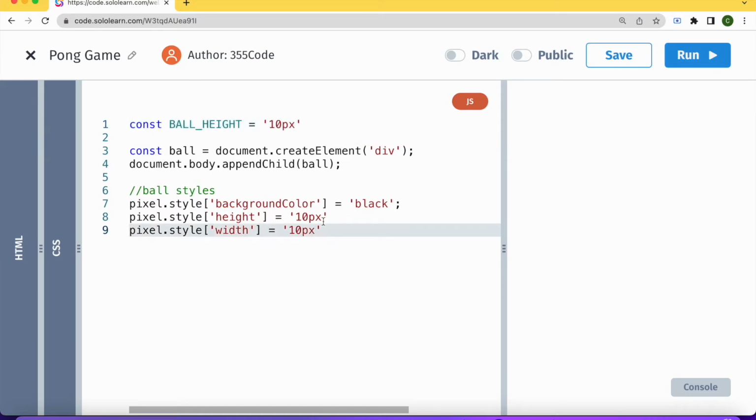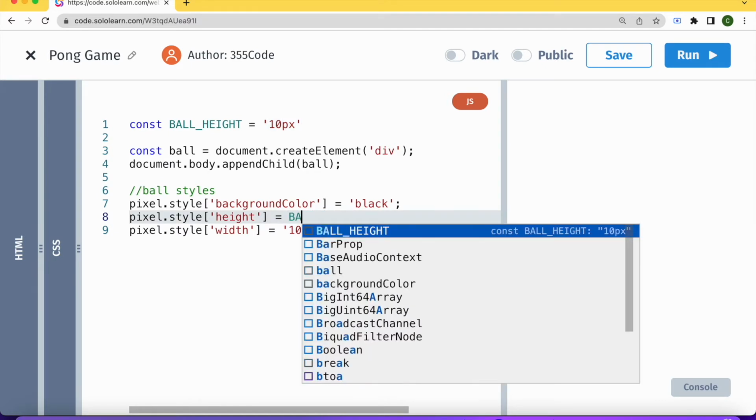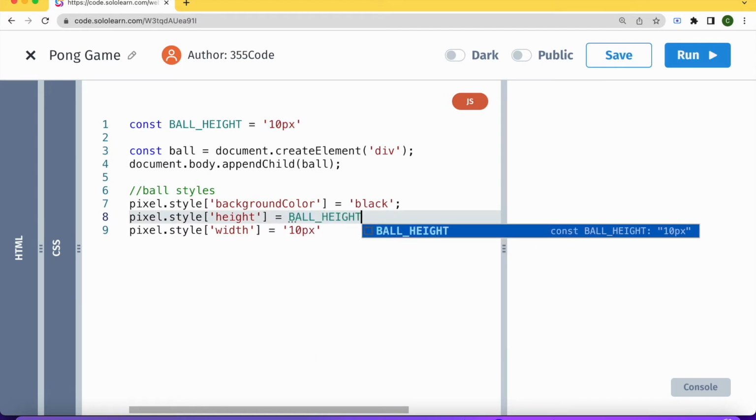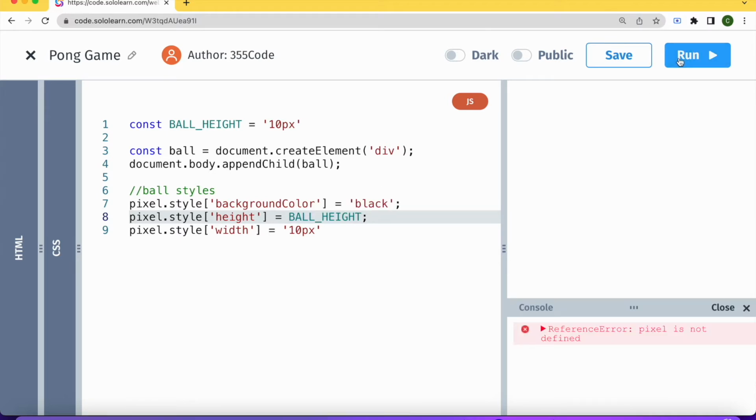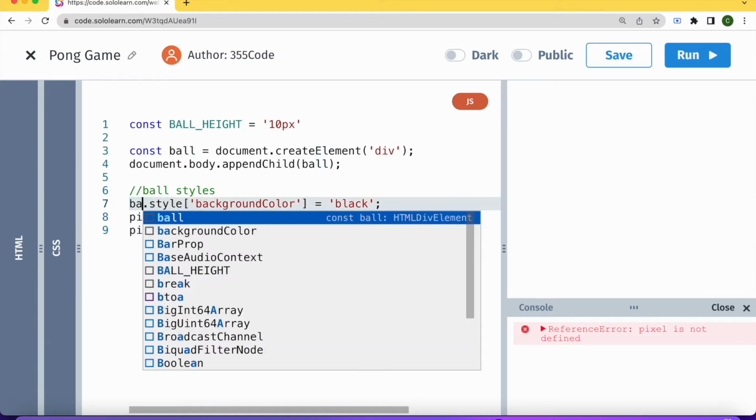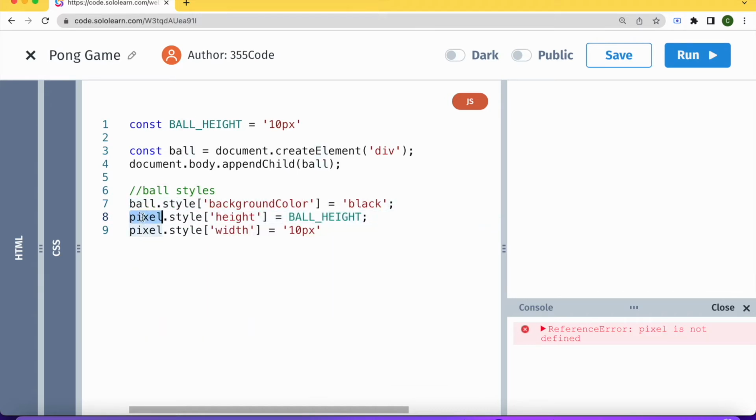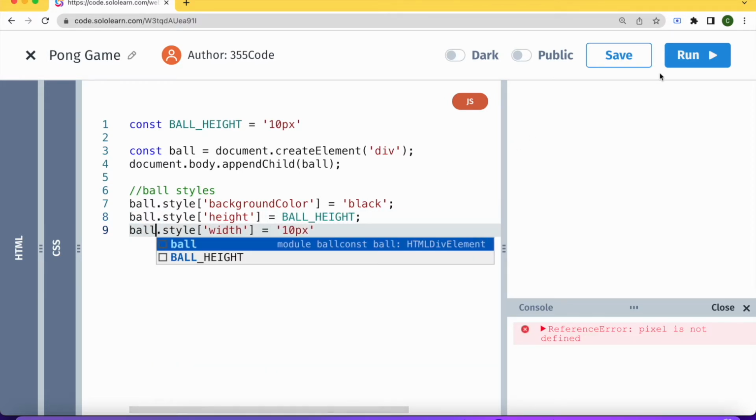And then instead of doing that here, we could call here, let's say, ballHeight. And you'll see that it works pretty much the same way. Pixel's not defined, sorry, I called it pixel here, but this is actually called ball. And let's try running that again.